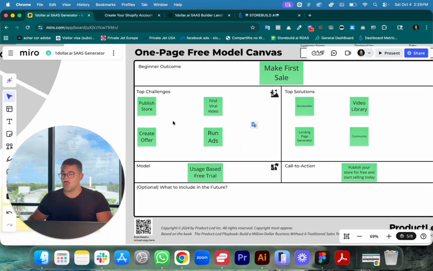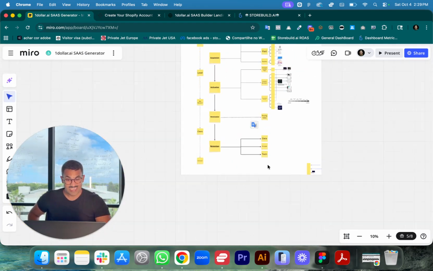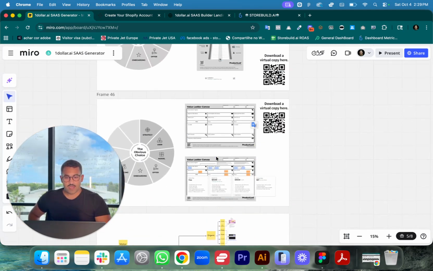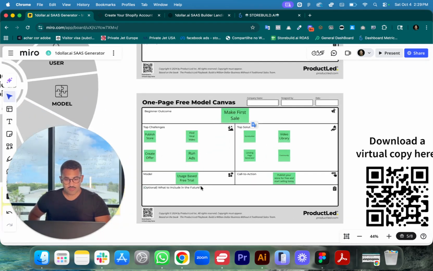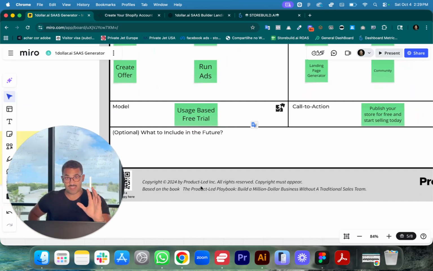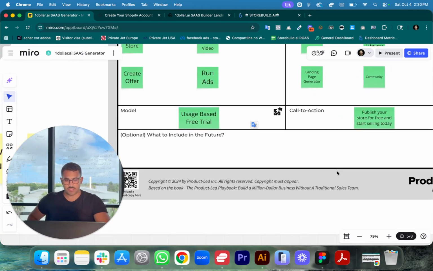But that's why I recommended you take a look at your competitors, because later you can just change if it's not working. And I'm gonna show you guys later on how to look at the data to understand if your business model is working or not. You can just change to another business model. That's why I'm telling you guys that you don't need to worry a lot about this now. So just take a look at our competitors, see what they are doing, and try to do something very similar. Okay, you don't need to create a pricing page right now because we're gonna do this later.